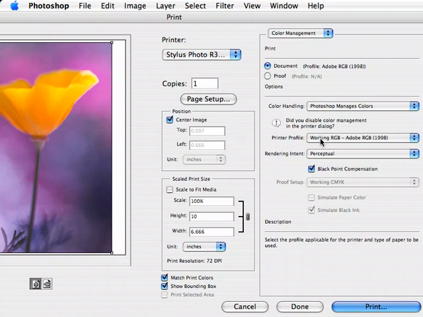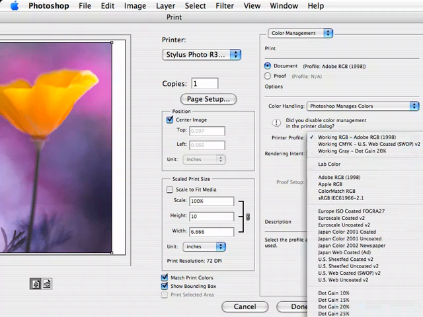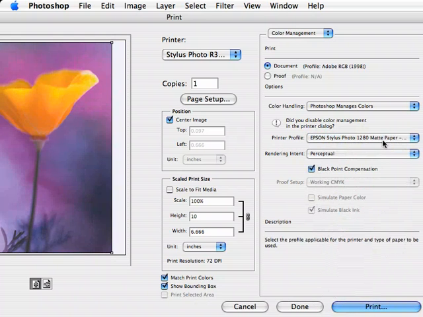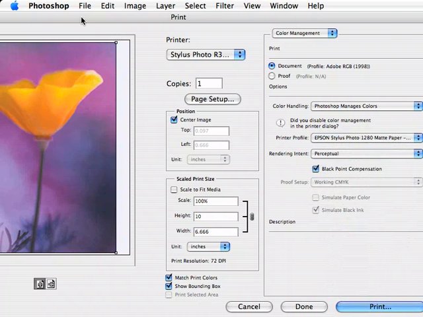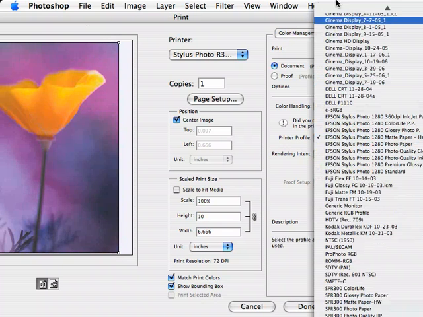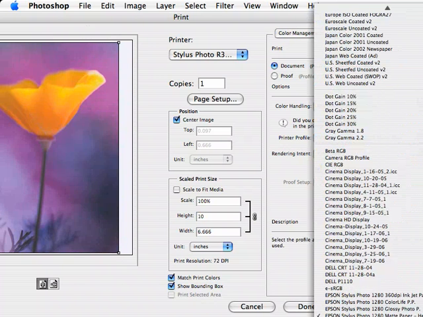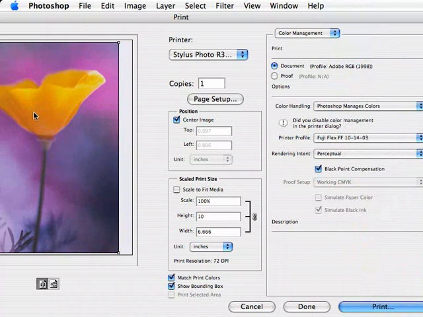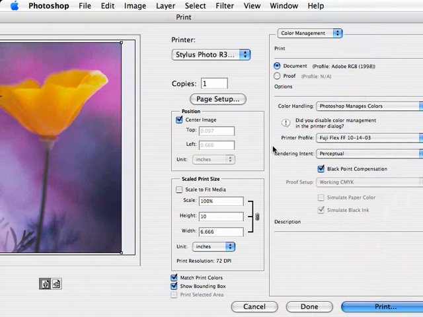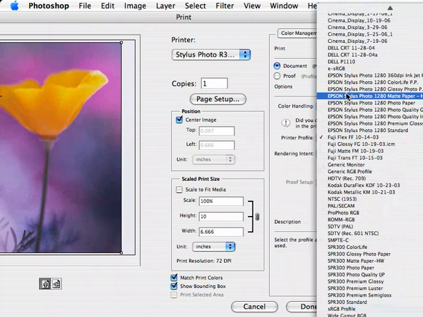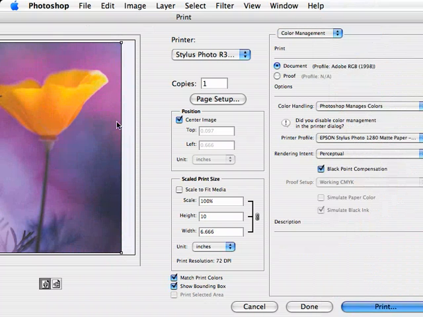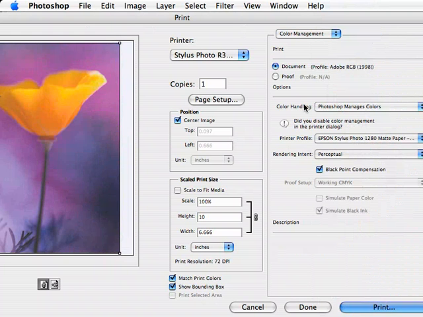Now I might pick my printer profile, which I would do also in CS2. I'm going to pick one down here. We'll just go with a 1280 printer and matte paper. That's all pretty similar. But did you notice, because I didn't point it out, when you change to different profiles, you actually get a color managed preview over here. So as I change these from one to another, you get a color managed preview over in this window, which is brand new in this CS3 version.